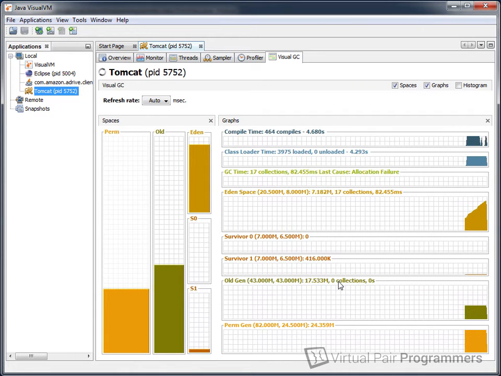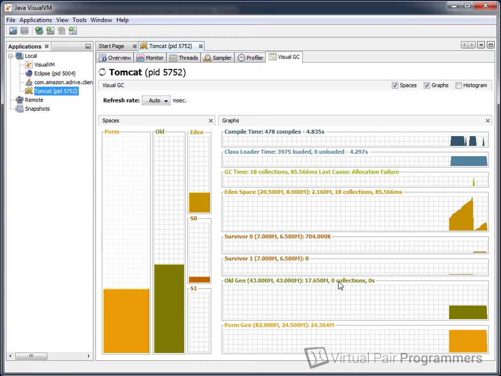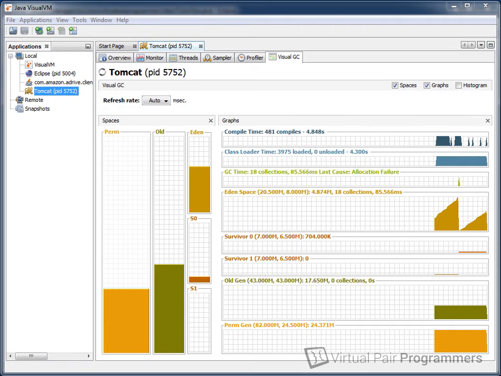There will be relatively frequent garbage collections due to the small size of the heap. There we are, we just saw a garbage collection happen, and there's very little in the survivor space. So that tells us, I think, that everything is fine. There are lots of objects, but most of them are not surviving a generation, and we can see that the old generation is at a reasonable level. If I left this running for a few hours, I'd expect the old generation not to grow very much. Tomcat is not known for leaking, so if there was a problem here, it's likely to be in our code.